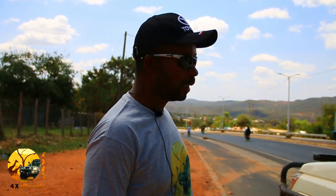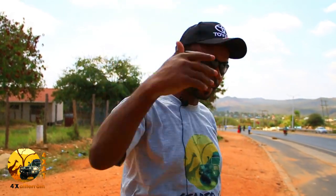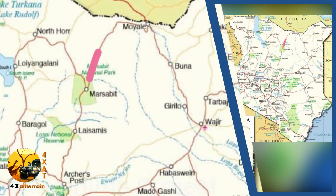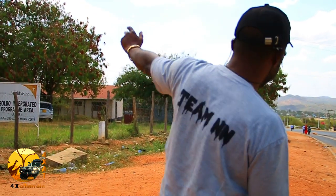We have approximately 250 kilometers on the road. So far so good. We are enjoying the trip, with some sense of joy and excitement at reaching Moyale. Right now we are at the extreme edge of the northern corridors, and now we are hitting the northeastern corridors to Mandera. I think today we're going to take it easy and pull into Mandera tonight, if all goes well, inshallah.